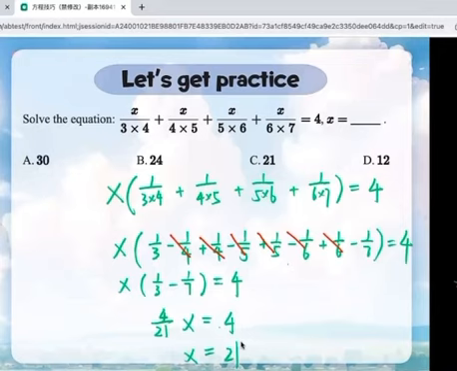Okay, so this is how we solve the equation right over here by using the splitting method. Okay, everyone, let's do a quick recap of the splitting method. Whenever we see a fraction where the bottom number is the product of 2 numbers and the top number is the difference between the 2 bottom numbers, we can split that fraction into 1 over the first bottom number minus 1 over the second bottom number. This is the splitting method and we can use it to solve the equation.